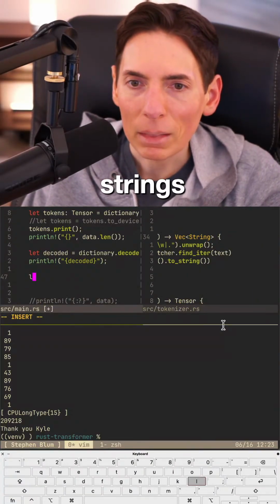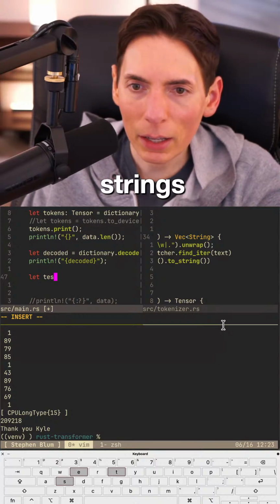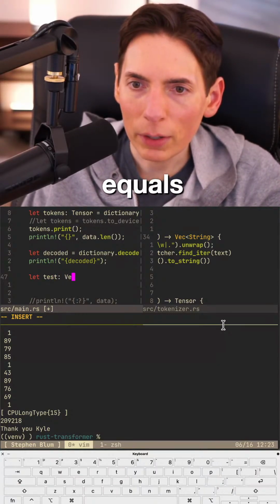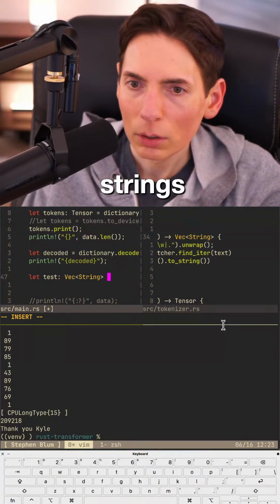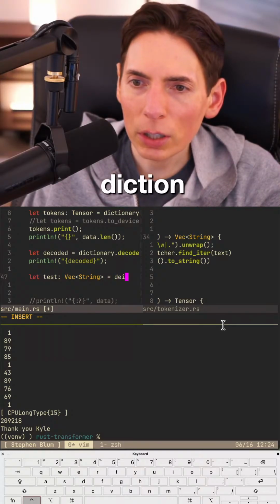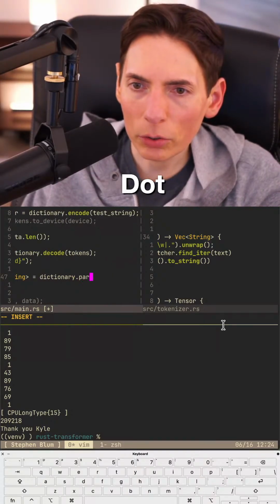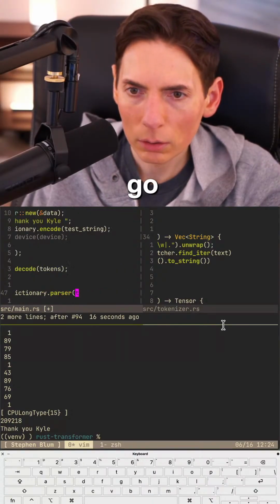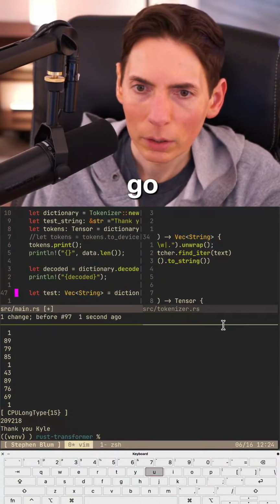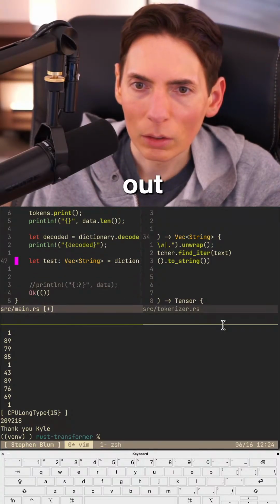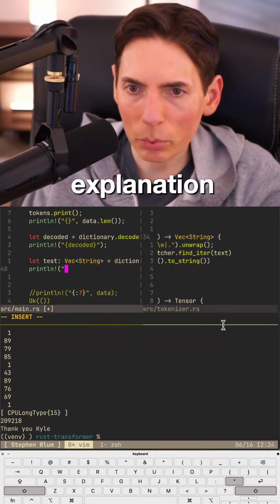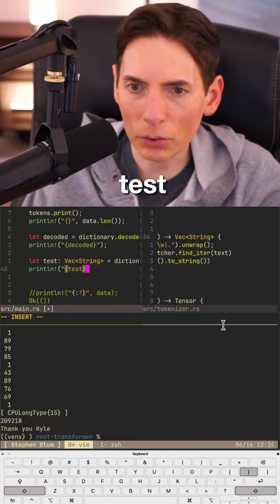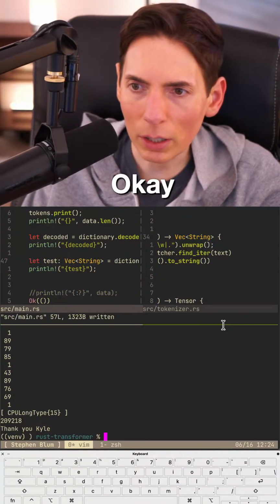Let test equal our dictionary dot parser, and we're going to put in our test string. And we're going to print this out. println! the test. Okay, here we go.